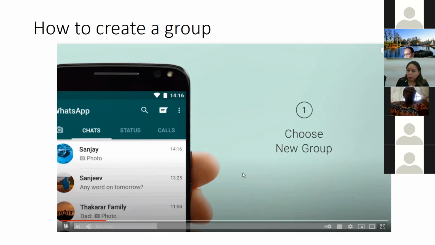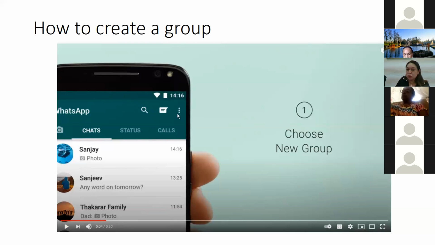So to create a group, we need to be here where it says chats. Okay, this is where we are to create our group. So we ensure that we are under chats. We just tap there, or as long as we're seeing our chat boxes, then that means we are in the chat area. Okay. So I will play this here so you can see.